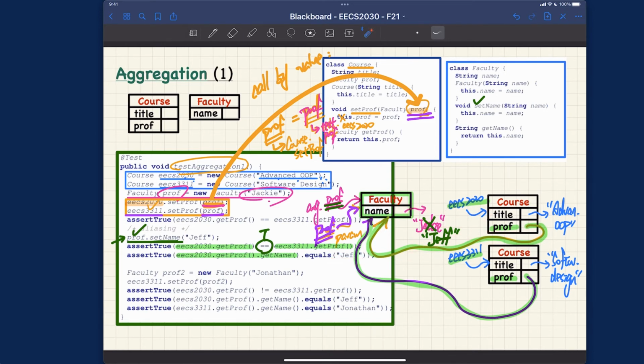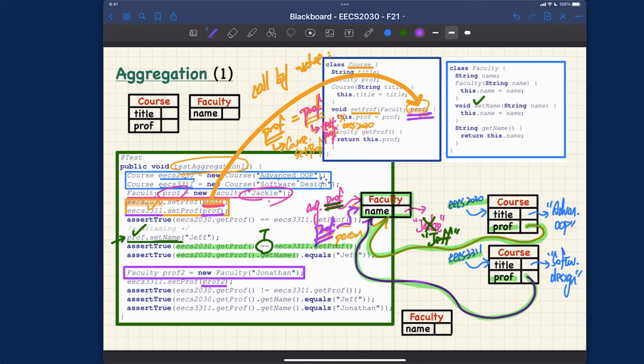Let's now introduce another faculty over here. Let's see what's going to happen. Let's now do this line. Prof number 2. Okay, so prof number 2 is now going to be the argument, right? Notice that, okay? So let's now create just another faculty object. I believe it's already on my clipboard. Okay, so let me put a faculty here, the second faculty. And what's their name? It's going to be Jonathan. So the name will just be Jonathan.